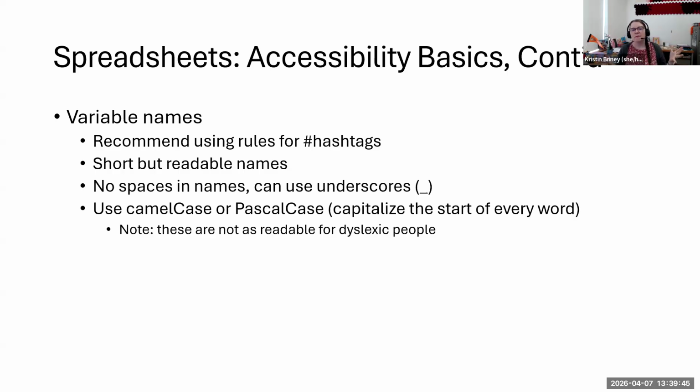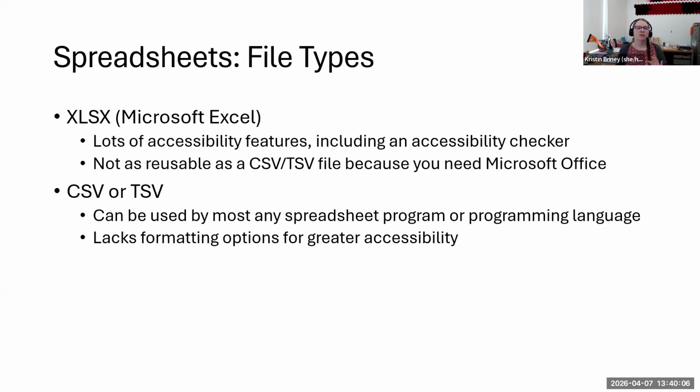But note, camel case and Pascal case are not really readable for dyslexic people. So again, we have this trade-off between what's most reusable and what's most accessible, right? And so you kind of have to figure out how you want to thread this, because there really isn't clearly defined guidance in this area. So those are some principles about the spreadsheets themselves.